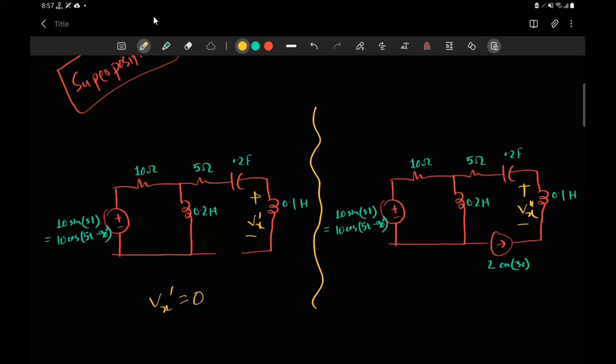You don't actually have to solve this whole thing in complex mode just for this problem, but you may have some other types of problem where you have to solve it. Okay, so this is open, and you will just do AC analysis here. Okay, do AC analysis.